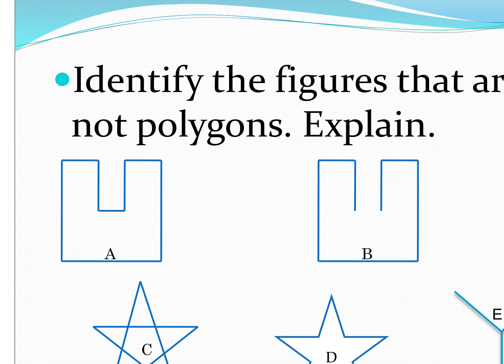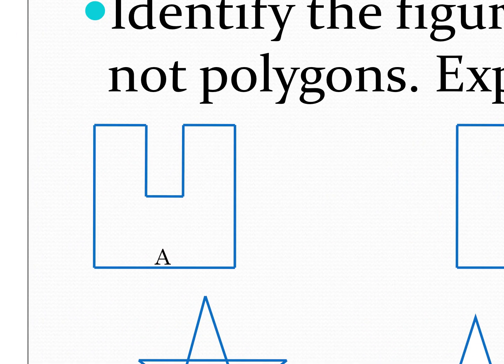All right, looking at the next slide, it says identify the figures that are not polygons. So let's go ahead and look at the first figure. Is this a polygon? Let's see, is it closed? Yes. Are all the endpoints meeting at a vertex? Yes, so this is a polygon. And let me show you that this is my endpoint, that's also called my vertex, same thing here. And there's no overlapping on my segments. Because they all meet at an endpoint and it is closed, this is a polygon.